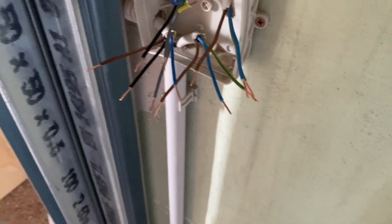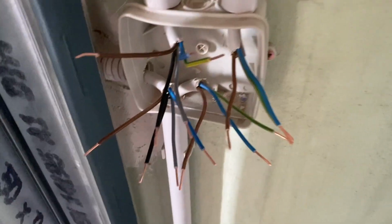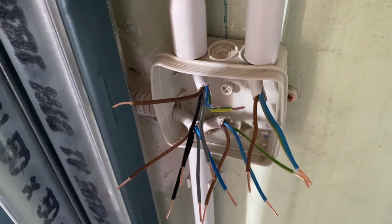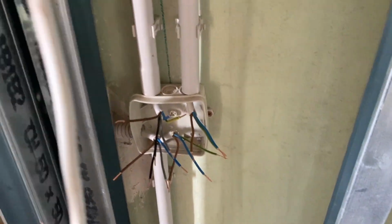And from the bottom of the other switch, we'll have the live that then goes back to the light bulb. And the other side of the light bulb will come back to this neutral here. So I'm going to connect all of those together with our little blocks, and then I can close that up and we can get on with the next step.